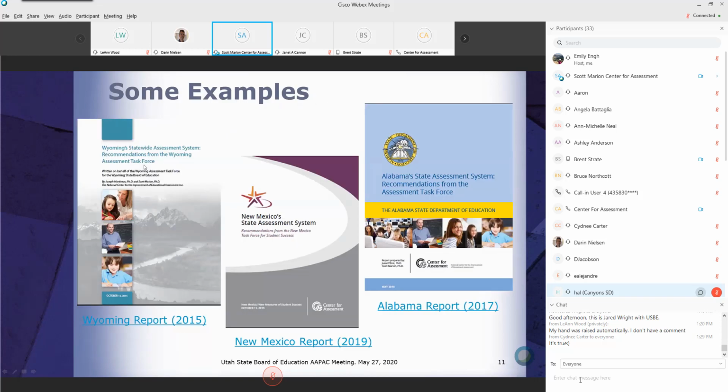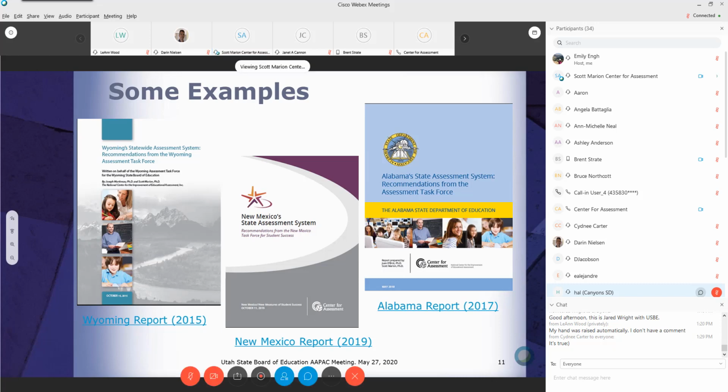What we see here, and I would point you especially, I'm sure we'll send the slides out later, these are live links. The New Mexico one is probably the most similar context in a sense to what you guys are thinking about, because this is structured in terms of 2 phases. And phase 1 is to meet the immediate federal and state required assessment needs.